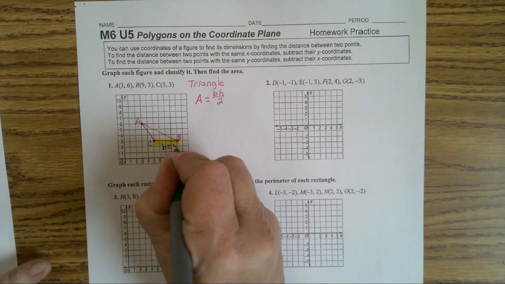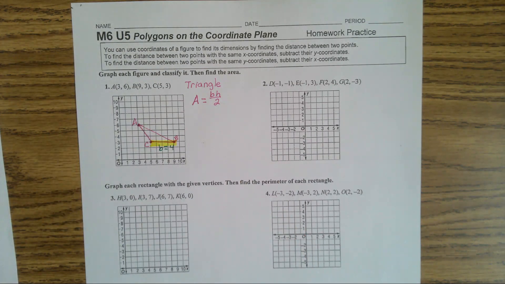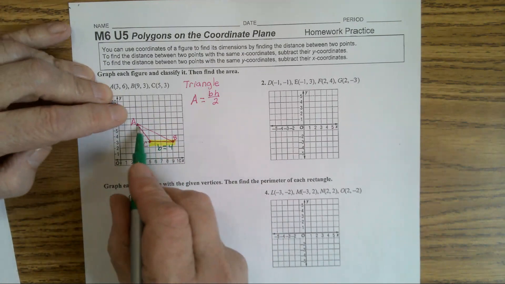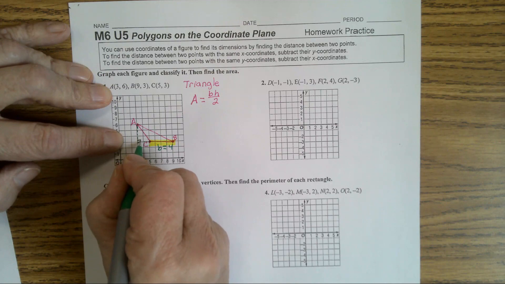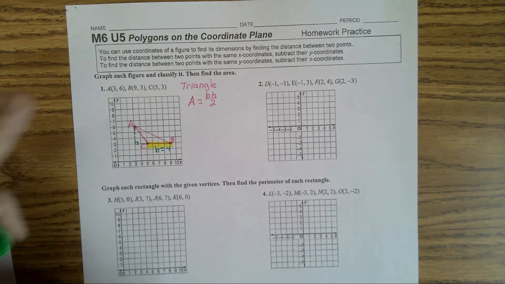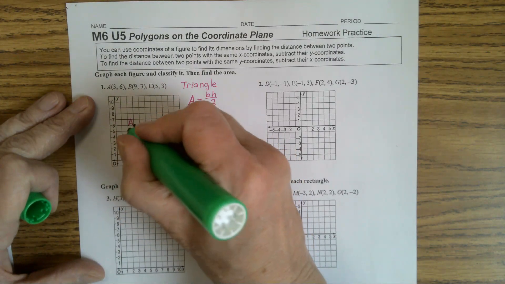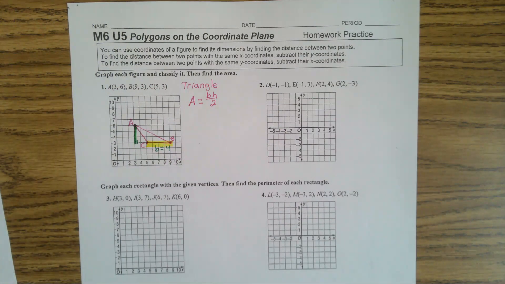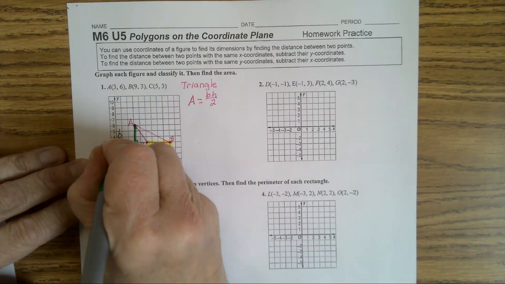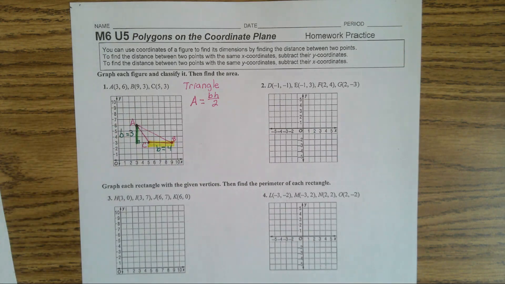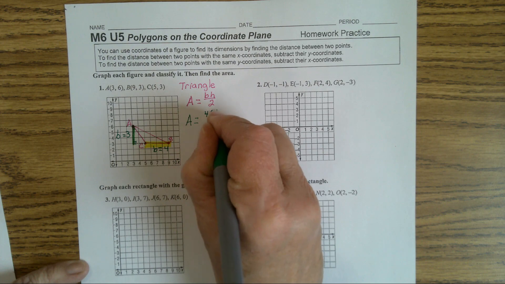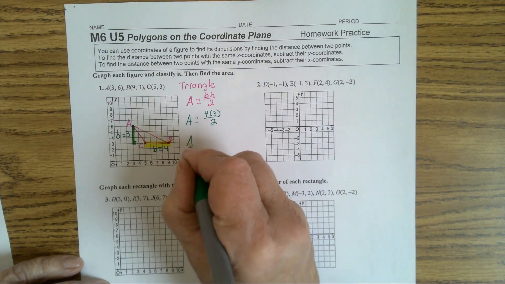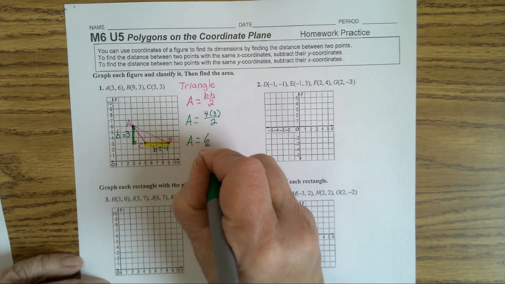The height is just a little trickier — it's a perpendicular height from the highest point down to where the base is, so it has to come straight down. I'm going to highlight it in green. This is your height — the distance from the top of the triangle down to where the base would be found. That is three. Now we can find the area: area equals four times three divided by two. Area equals twelve divided by two — six units squared.